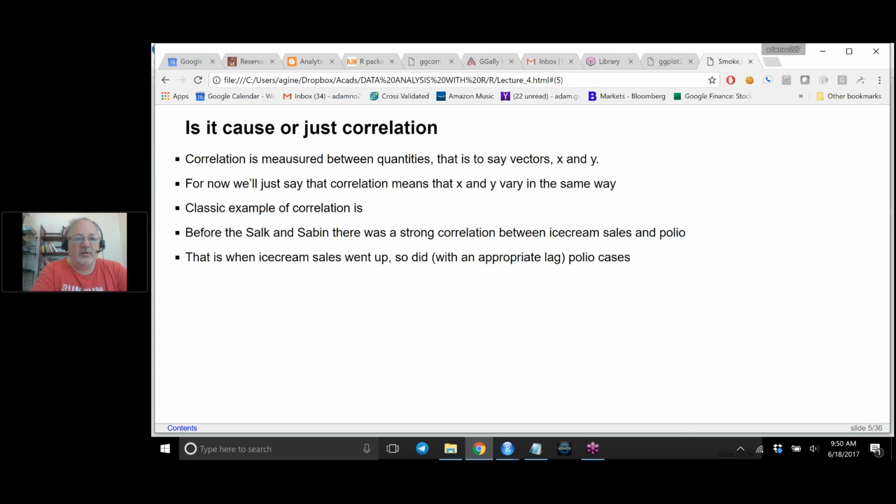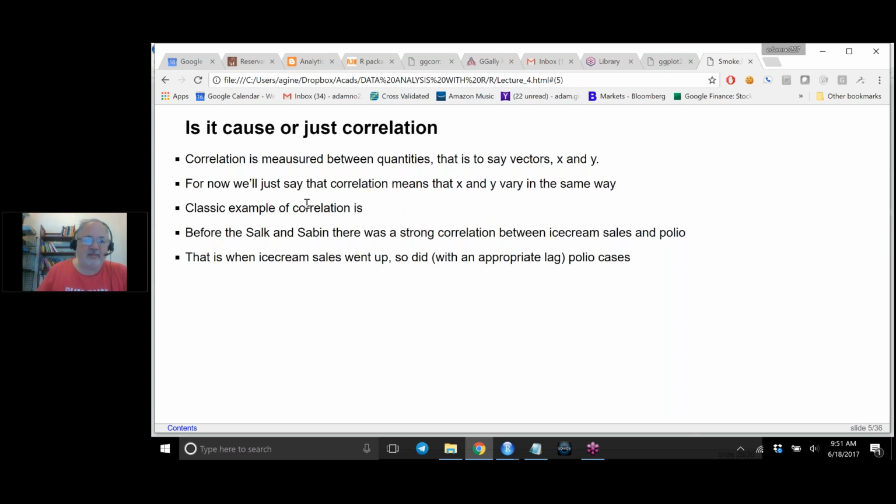Okay. So what is correlation? I will show you mathematical formulas later, but for right now, suppose we have n measurements of one data set, x, and n measurements of another data set, y, and we have some way to connect them. For right now, we'll just say that x and y are correlated means that they vary in the same way. In other words, when the x data changes in a certain direction, the y data changes in the same way.